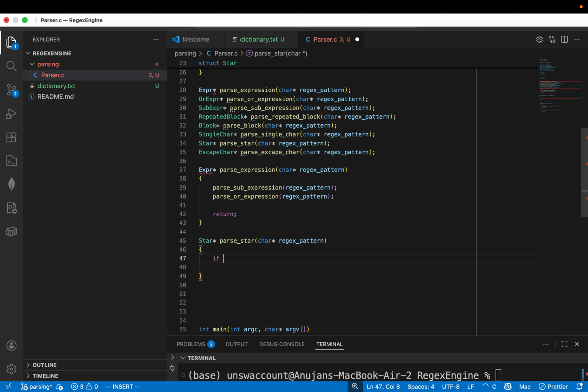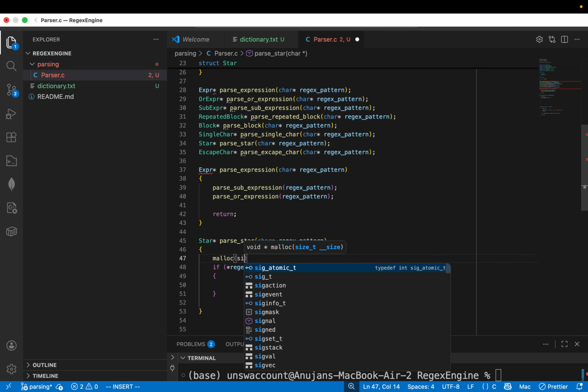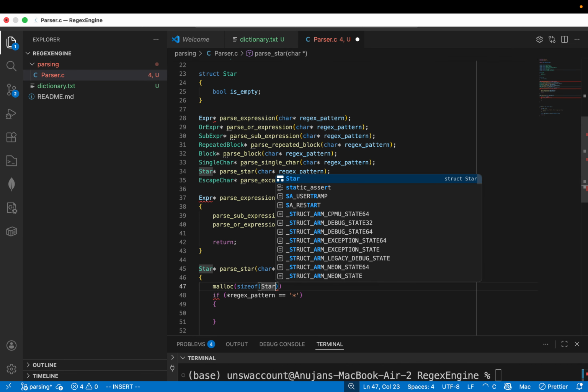If regex pattern equals an asterisk, so I need to malloc size of star struct.